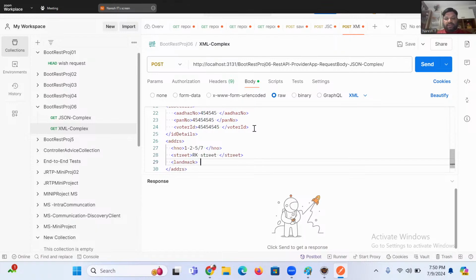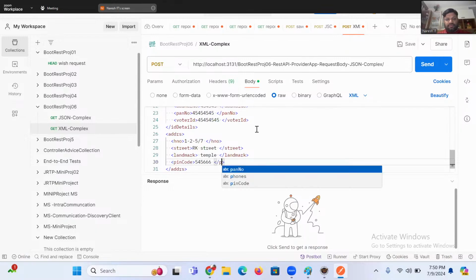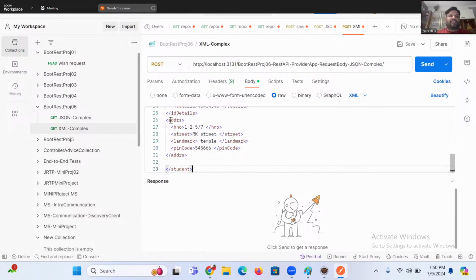What is the landmark, guys? Temple. Next, what is there, guys? Pin code. Super, guys. Pin code. Next, pin code, guys. Super.